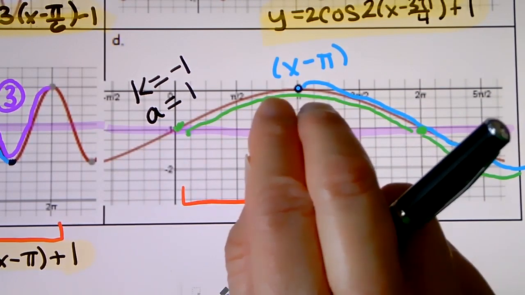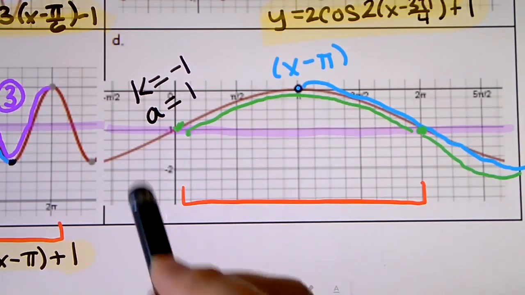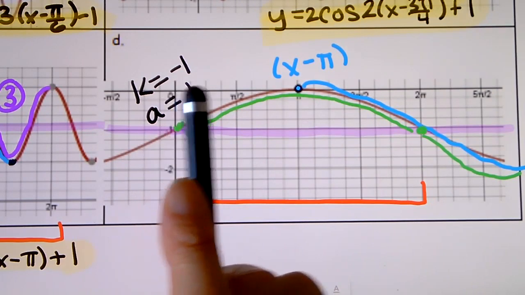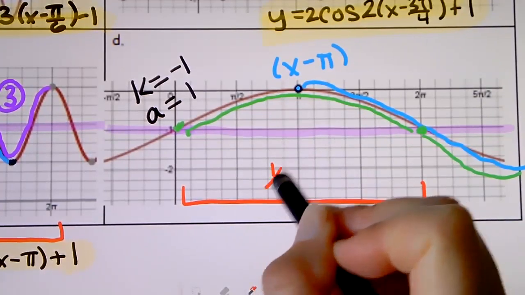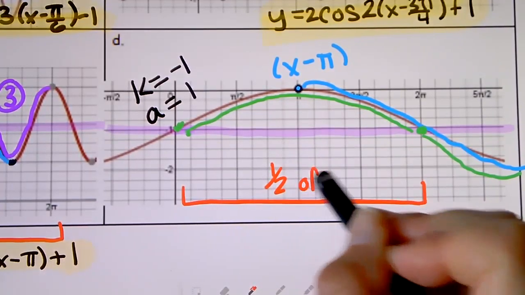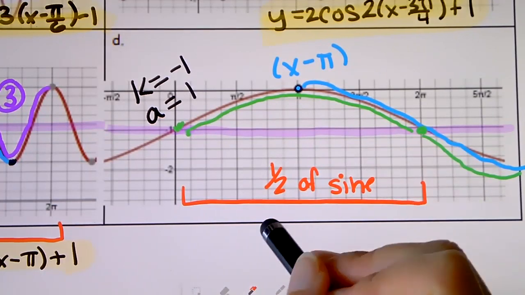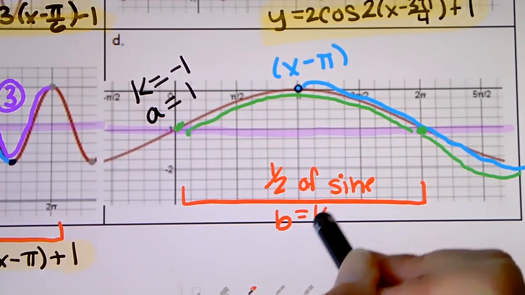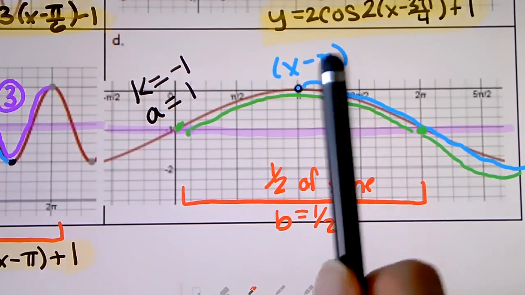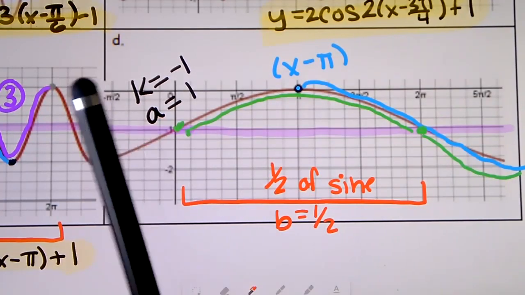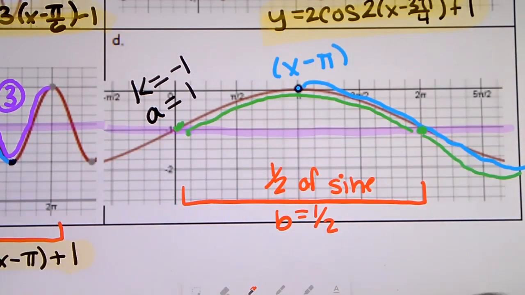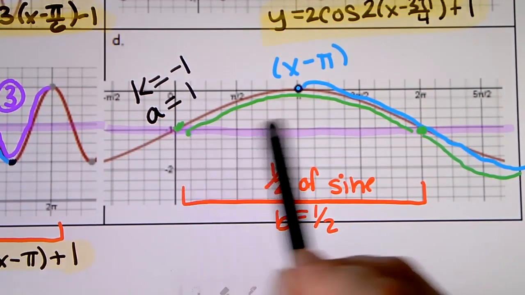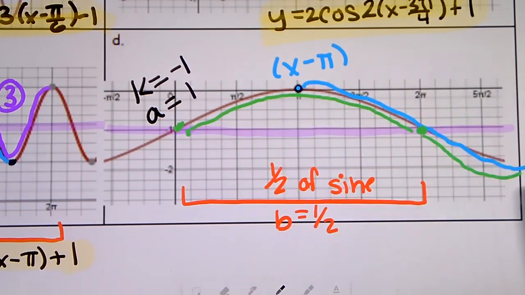But in this case, if I'm looking at this as a sine from here to here, and in 2 pi distance I have half of a sine, that means my B is 1/2. Now my cosine would be the same situation. It's just shifted. So I don't have to worry about going, well, would it be different for cosine? No, it would be exactly the same. So again, sometimes depending on the graph, it's easier for me to see the zeros than the highs or the lows, okay?